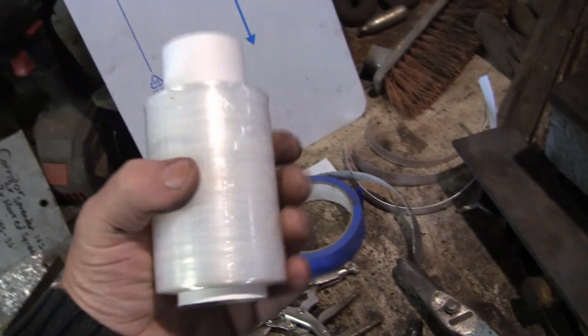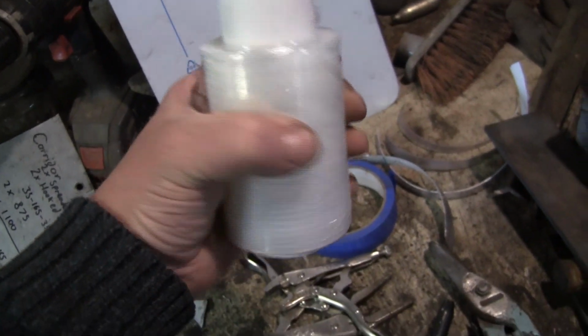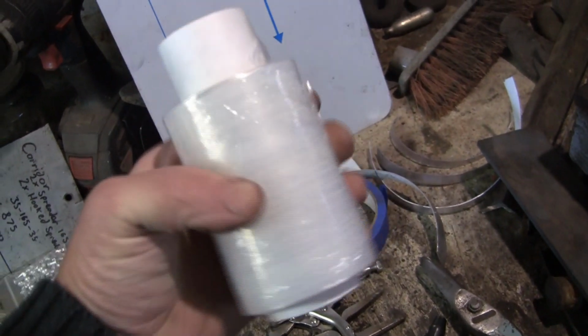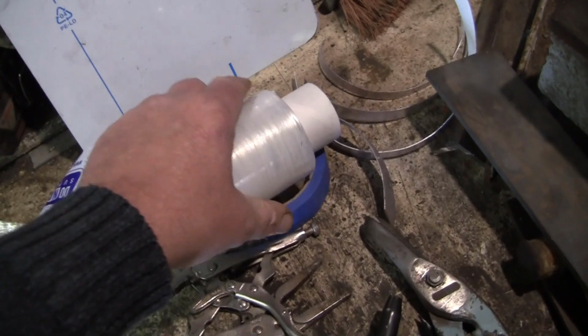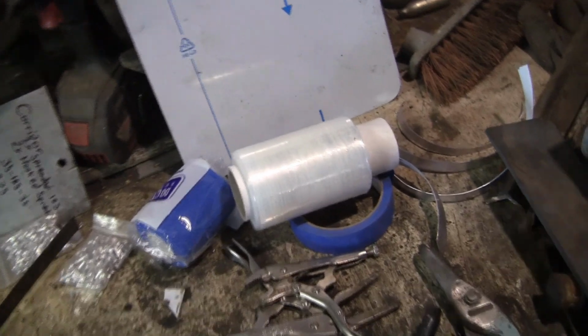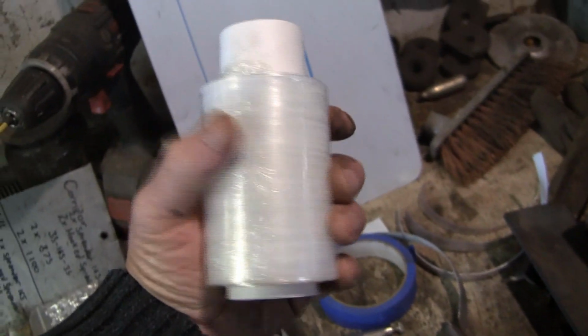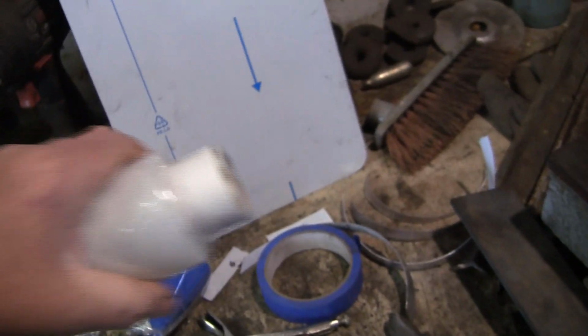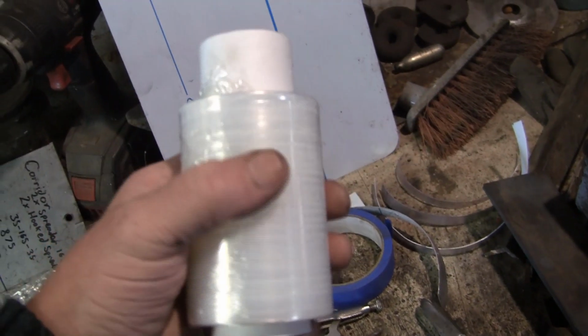You just wrap the whole lot up with cling film and it does a super quick job. I ended up using it when someone's arm came off, and there were bits that were still connected but were drying up in the sun and just needed tidying up, so the cling film was ever so handy then. Yeah, I think it's a very good thing to have. This is a mini pallet wrap, so not a full size cling film. They're normally quite big, aren't they? I think this is probably a pretty convenient size.